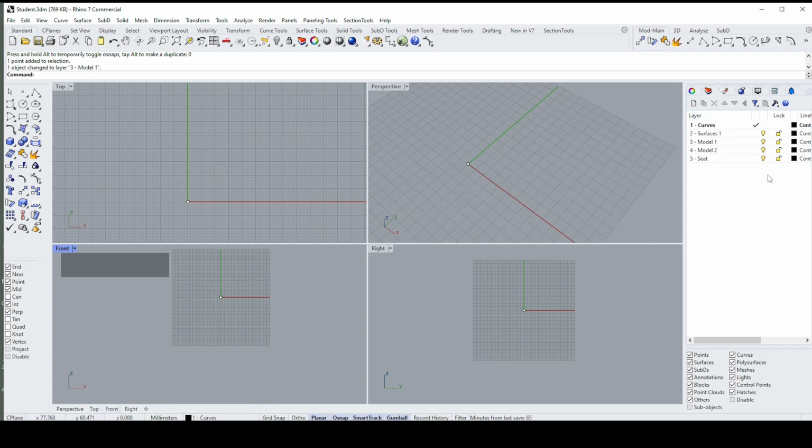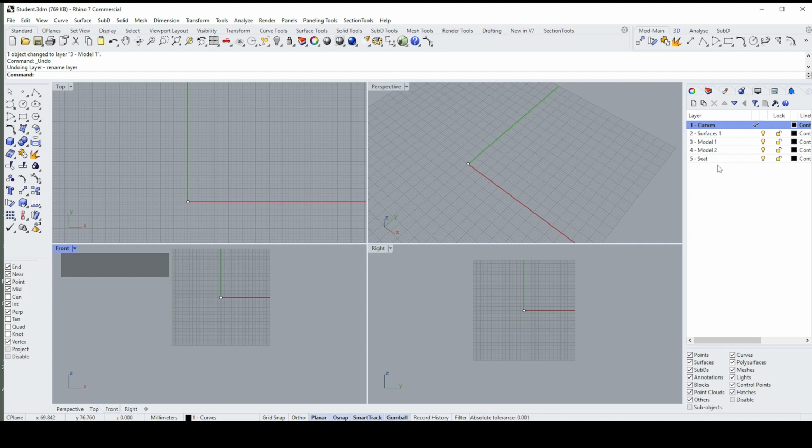Okay, so with that, we can move on to the layer panel on the right-hand side, which is exactly the same as what I've just shown you here. You can double-click on a layer. These are layers which I've given you. These are not the standard ones. You can double-click in this name bar, and you can change the name by typing in whatever you want.